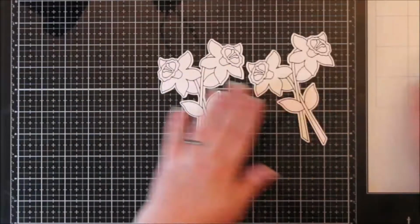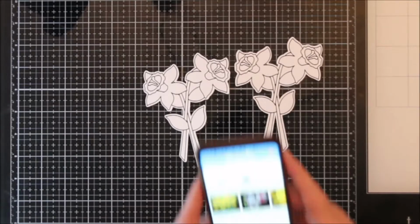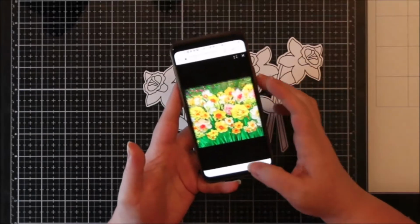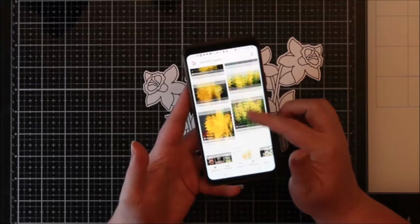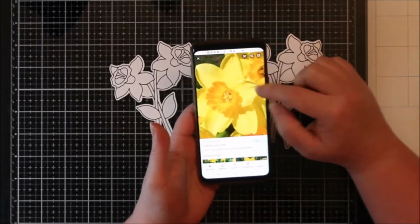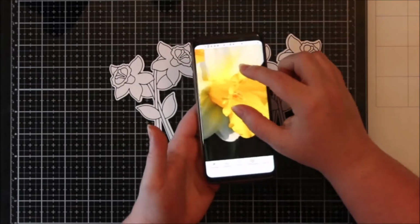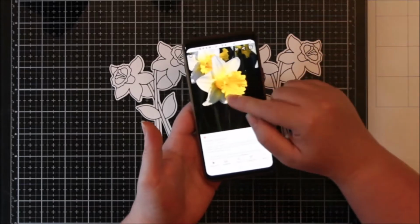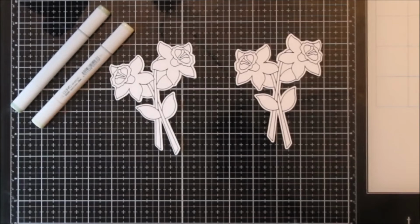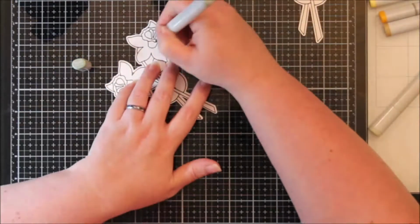So here I did die cut 2 of them. I wasn't sure exactly how this card was going to come together, but I wanted to make sure I had plenty to work with because I really haven't colored daffodils before. So I Google searched and I found some daffodils. Just yellow daffodils would be kind of boring, and I mean they're pretty, but I really wanted to color these, the white petals on the outside and that yellow trumpet in the middle. That really distinguishing feature of daffodils is that yellow trumpet.